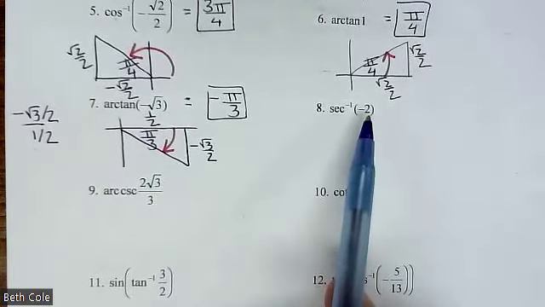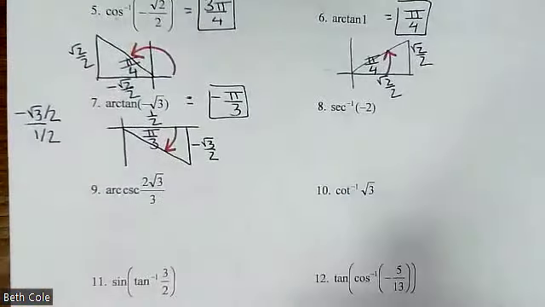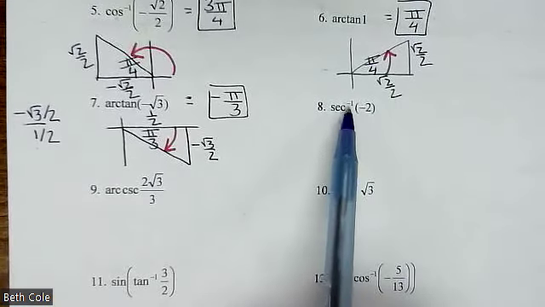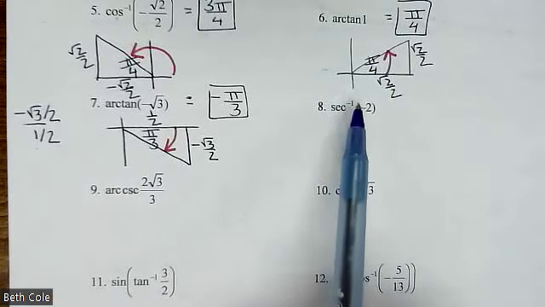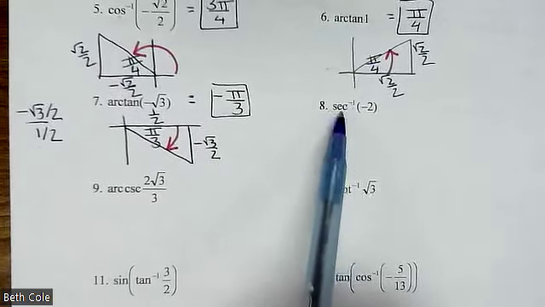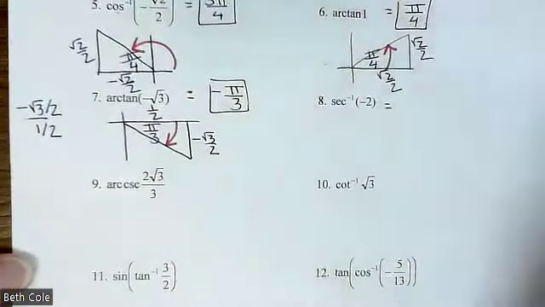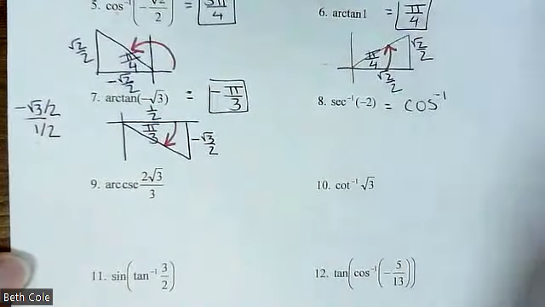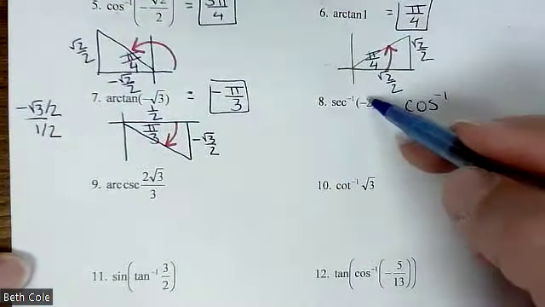Now this one, if you're like, oh, it's -2, we can't do that problem. We actually can because this one is secant. We're going to flip it over. Anytime you see a secant or a cosecant, you want to reciprocate it. Which function is the reciprocal of secant? Is it sine or cosine? Good. So it's cosine inverse, and you just do the reciprocal.